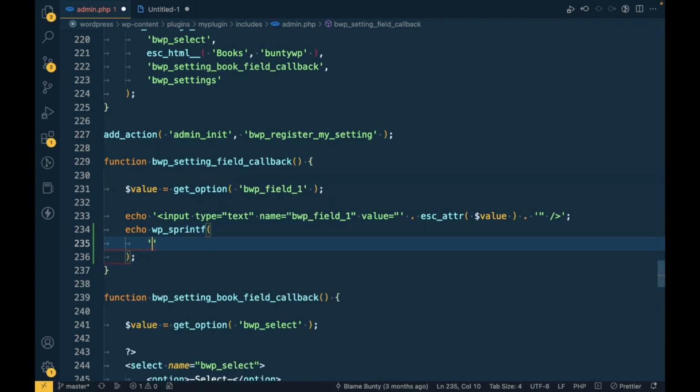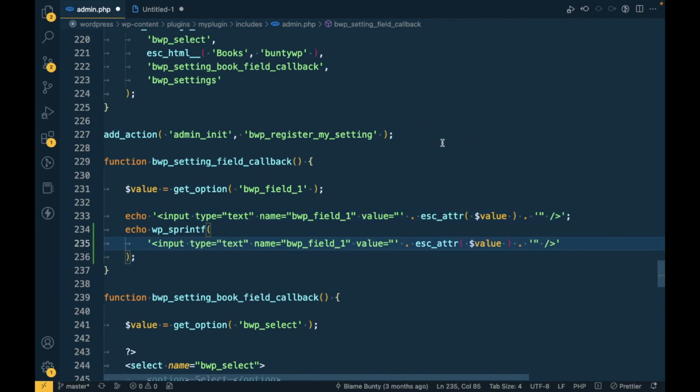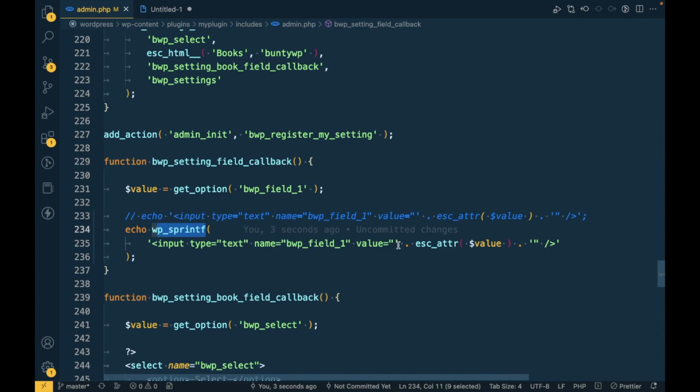Now inside wp_printf, I'm going to copy this whole HTML and paste it over here. But when you use the wp_printf function, wherever the dynamic values are, instead of putting the values like this, we have to put a placeholder.